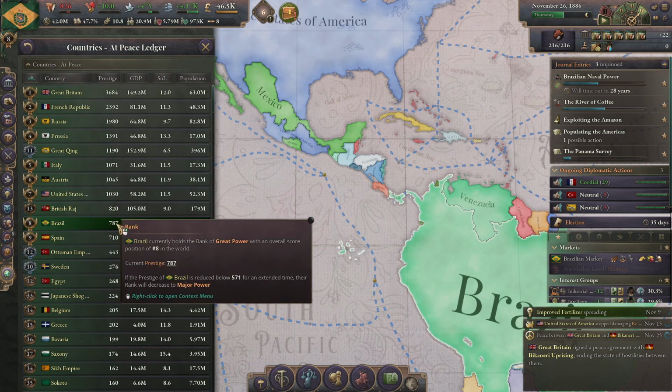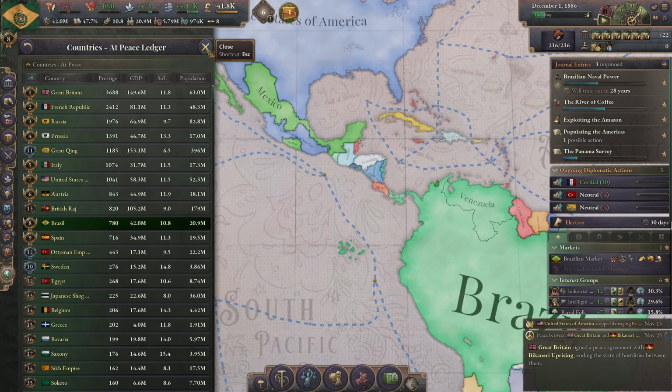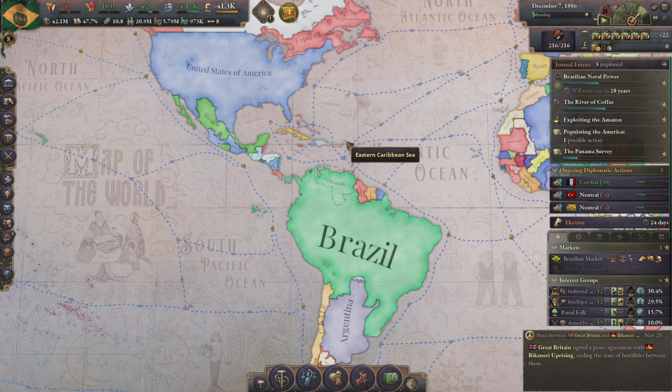We are still in position 8. USA is above us, Italy and Austria as well, but we're holding our own from a prestige perspective, and we're actually above Spain, and we're far above the Ottoman Empire. So I'm feeling optimistic about the future from an overall perspective.